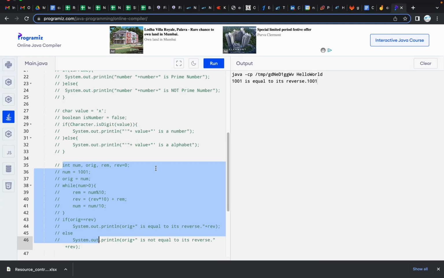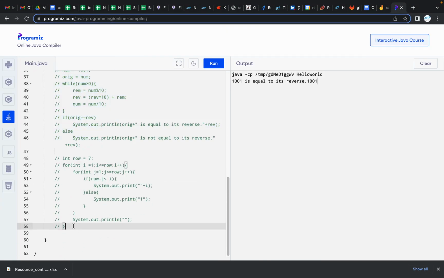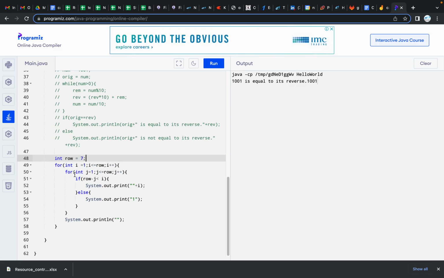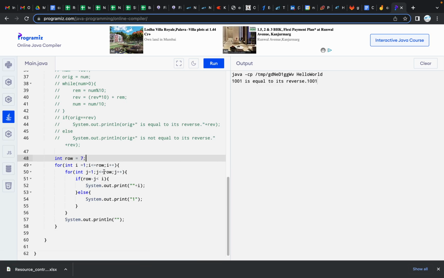So let's see the code now. I've taken 7 rows. So I'll traverse with I equal to 1, I less than or equal to 7, and J will also be traversing. If row minus J, so it's a reverse. 7 minus J 1, right? 6 is less than I. So it won't print I, it will print 1. So it's the reverse. Basically, the logic which I've shown on the Jamboard is the reverse of this. So it will print 1 when this condition fails, which will fail till it reaches the I. So if I run this, you will get the pattern.